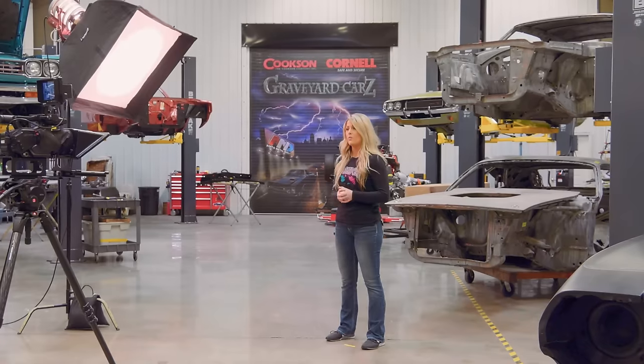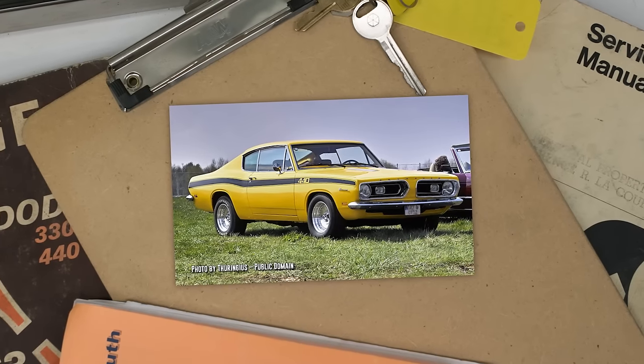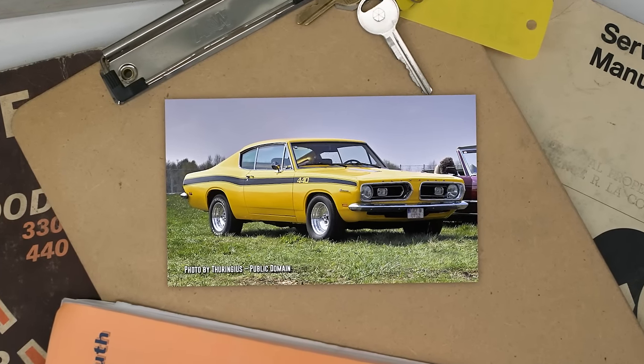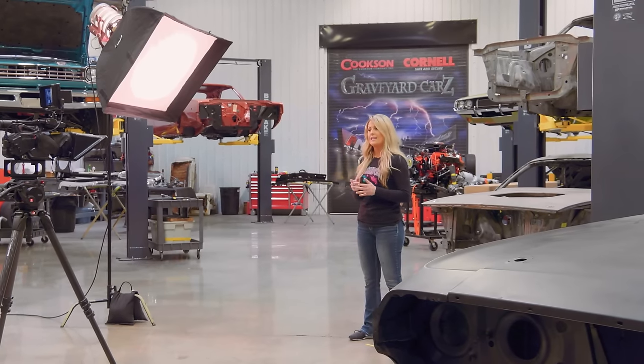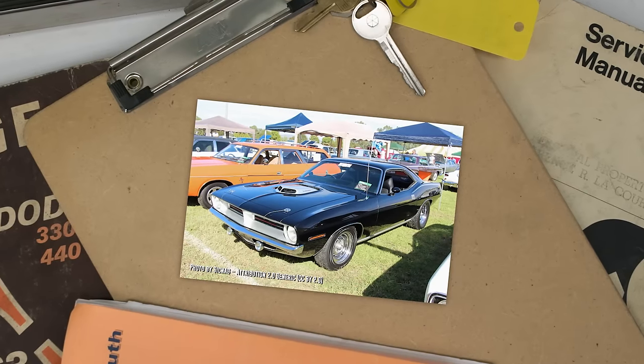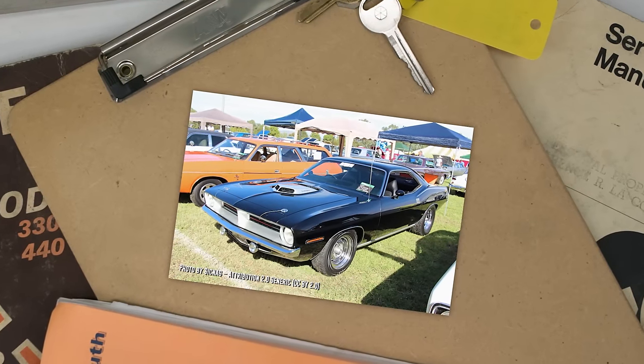70 through 71 was the pinnacle of the Barracuda. While the 1969 Cuda was the first year a 440 was offered in the smaller A-body platform, the horsepower and the new Cuda name just weren't enough. But in 1970, the Cuda had everything. Every performance engine was available, from the 340 up to the 426 Hemi.